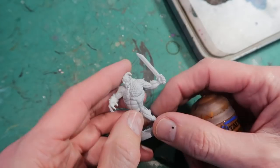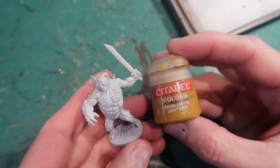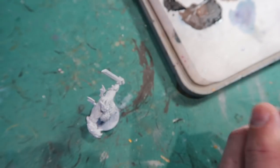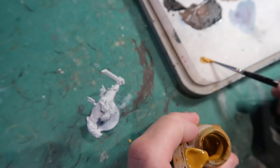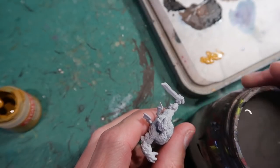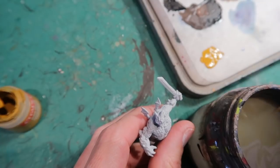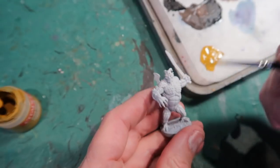So let's get started. I've decided to use snake bite leather for this character. So let's start filling in the colour. And it's really easy because this whole figure is pretty much brown with a metal sword, so super easy. Remember to mix a little bit of water with your paint as usual, just to thin it down a little bit, so it flows nicely over the miniature. Right, let's get painting.